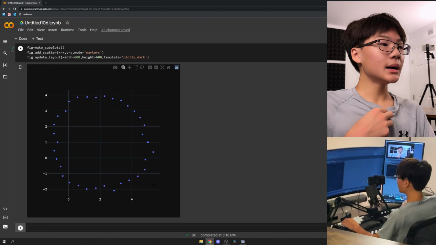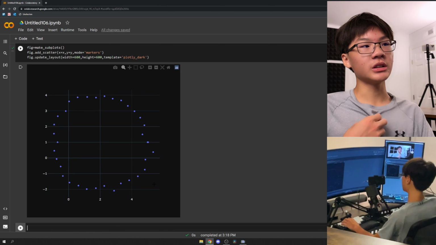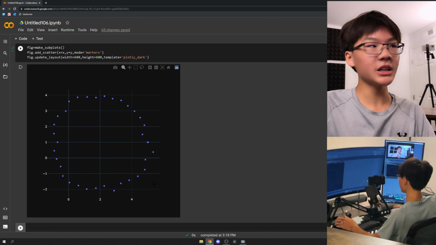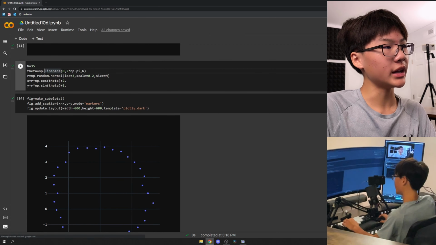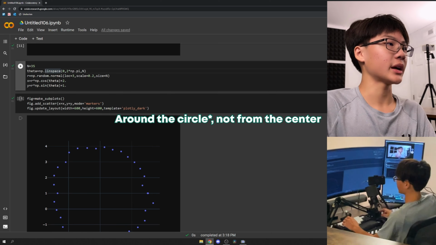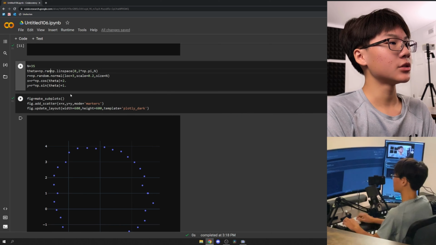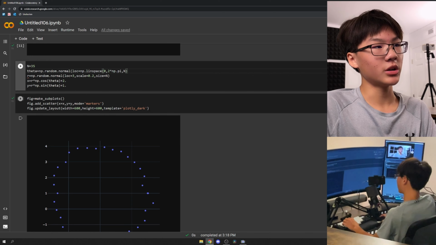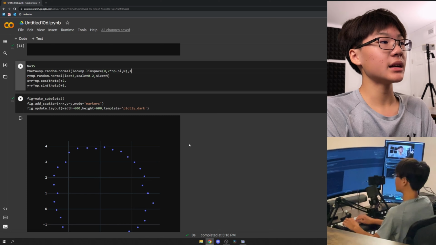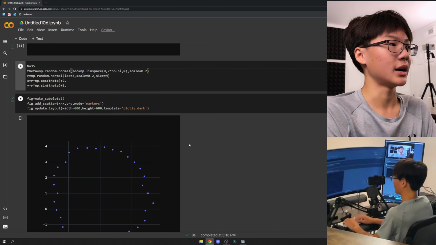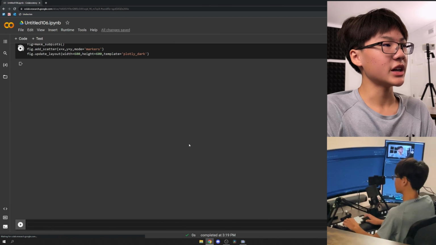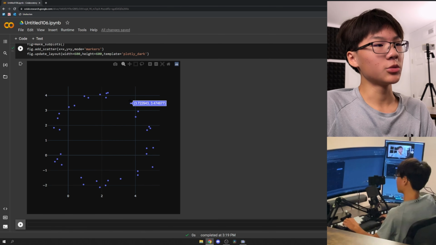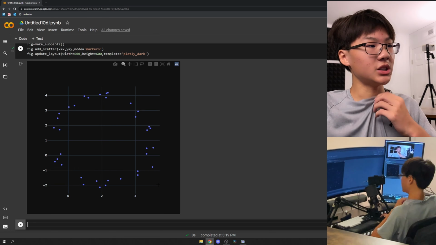Okay. But now after this, we could shift the number of theta degrees where a point is placed, because right now they're going to be linearly spaced away from the center, right? And we could shift this up by using the random normal function, and we set the average location to be our linearly spaced points from 0 to 2 pi, and we can set our scale to be 0.2, and then shift enter, and there we go. So now the points are going to be at slightly different locations relative to each other.